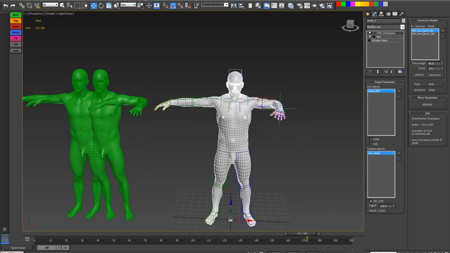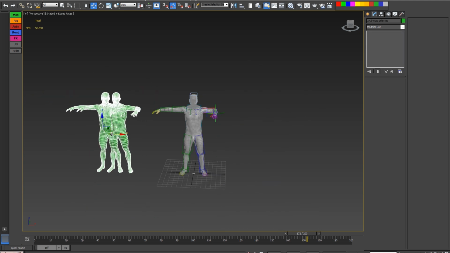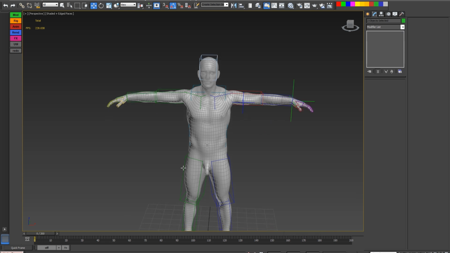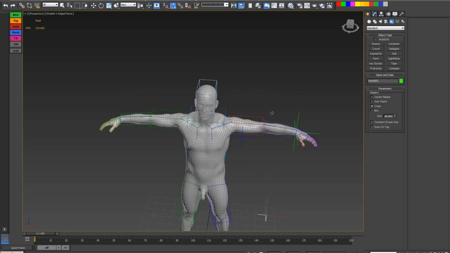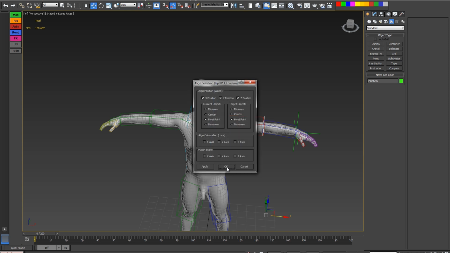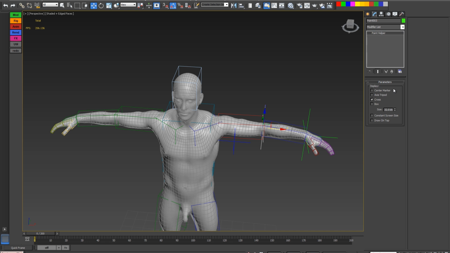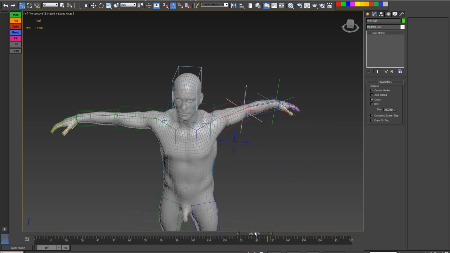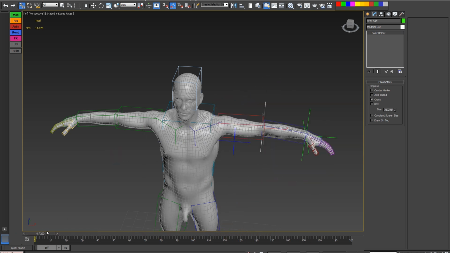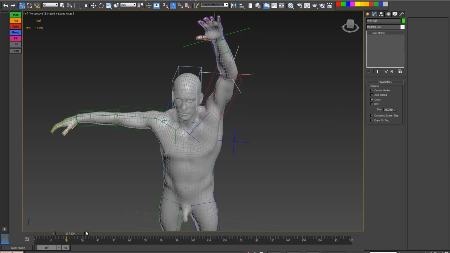So let's do another reference object for the arm up. Okay, so I'm going to move them away. And I will create another point helper, align it to the upper arm here, make it a little bigger, and I will call it arm ref. I link it to the upper arm. Okay, so it's not linked. Okay, and now I want to correct this specific pose.